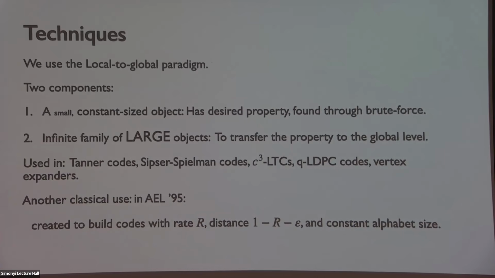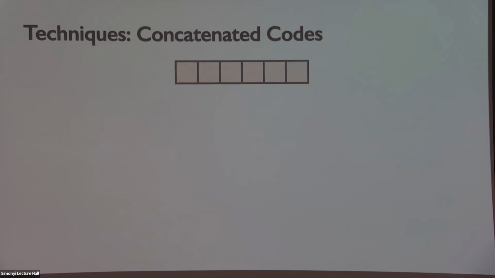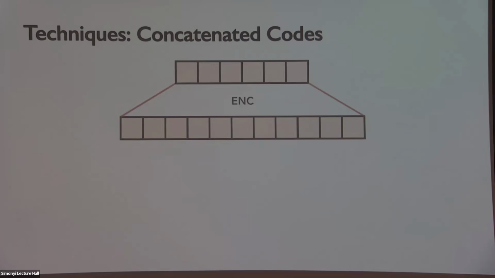So what I'm going to do is present a primer on concatenated codes first. And then I'm going to talk about their proof for minimum distance in a reformulated version. And if I have time, I'm going to talk about our proof, which looks like a generalization of their proof now that we reformulated it. Okay, so let me talk about concatenated codes.